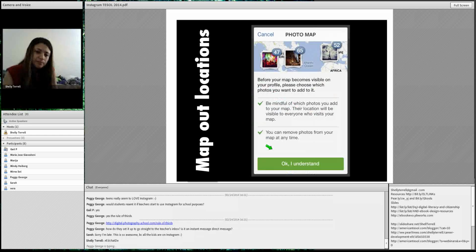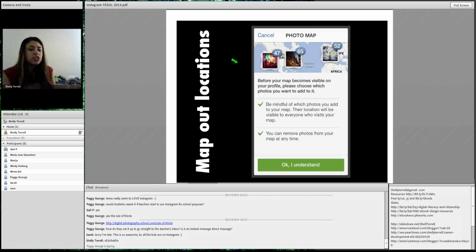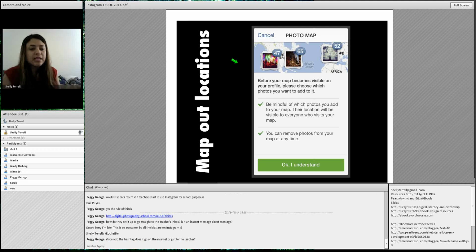So now they also have a new feature called Map of Locations. Now, I haven't used this feature because I don't like to necessarily geolocate. And Peggy asked me earlier, why is my Instagram private? One of the reasons is because I have a cyber stalker and a cyber bully.